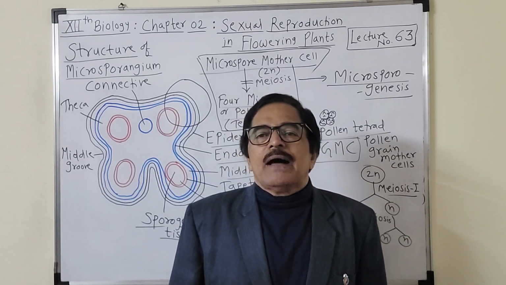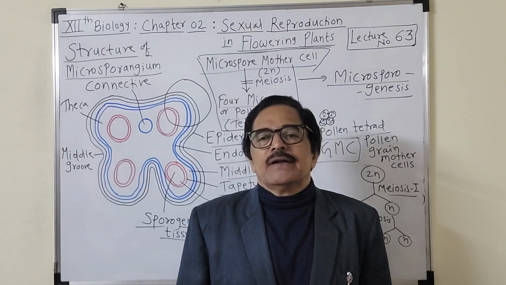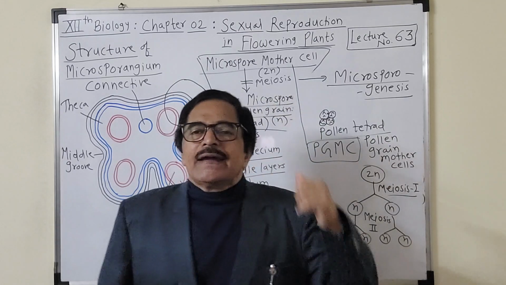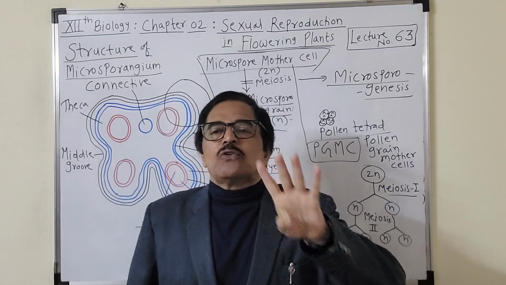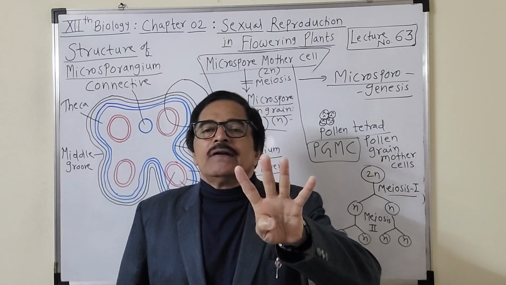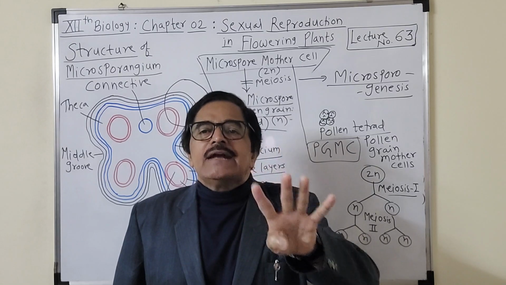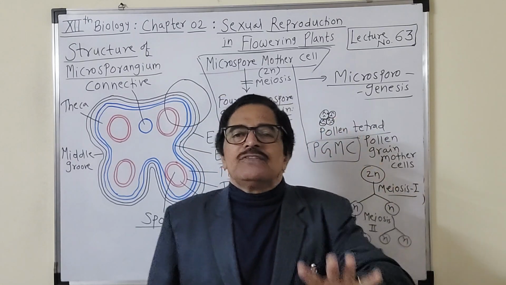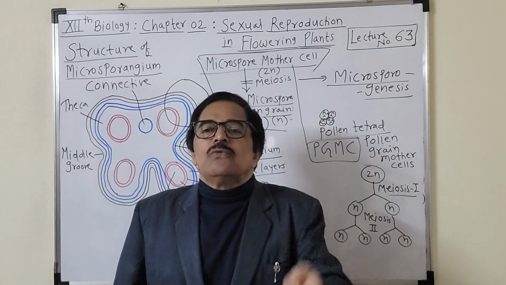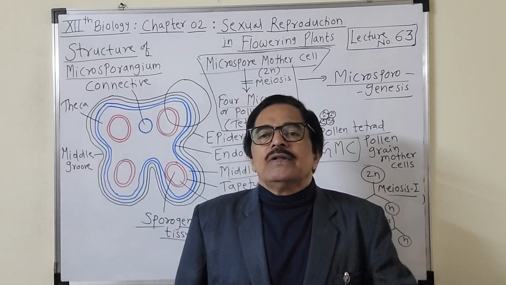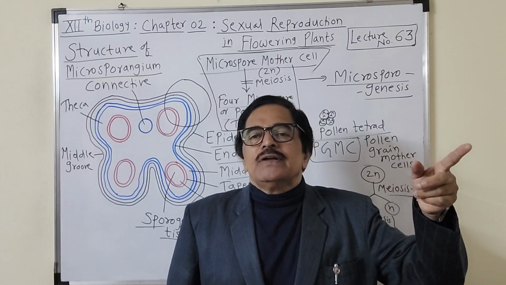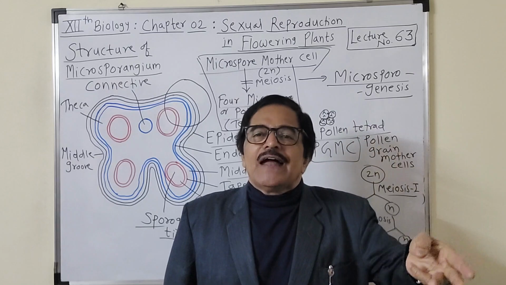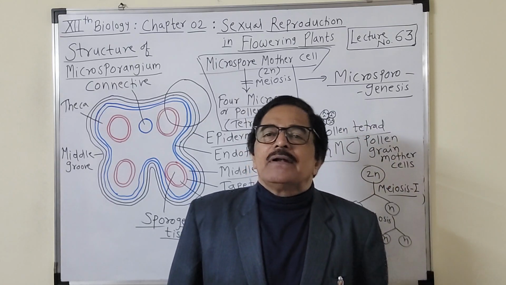What is there in the microsporangium? How is the structure there? That bilobed anther of the angiosperm, when taken in the TS, shows that it has got 4 very important locules or theca, and they contain the pollen sacs. Each pollen sac or microsporangium has got a 4 layered wall there. Outer to inner कैसा बताया है? Outermost is the epidermis, then the endothecium, then the middle layers, and then the tapetum.